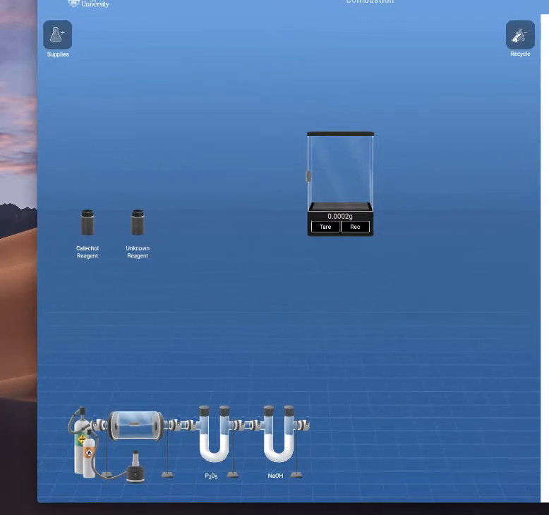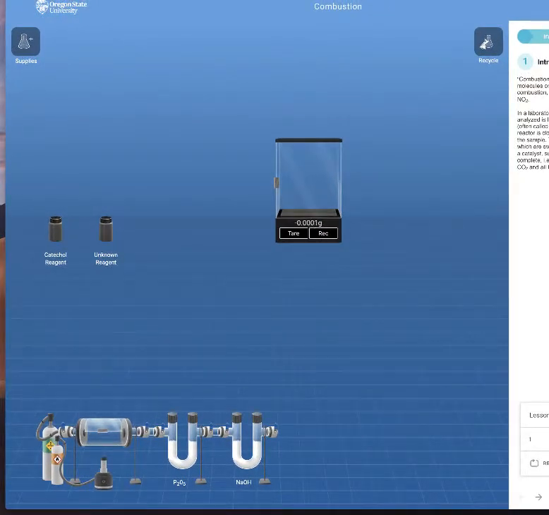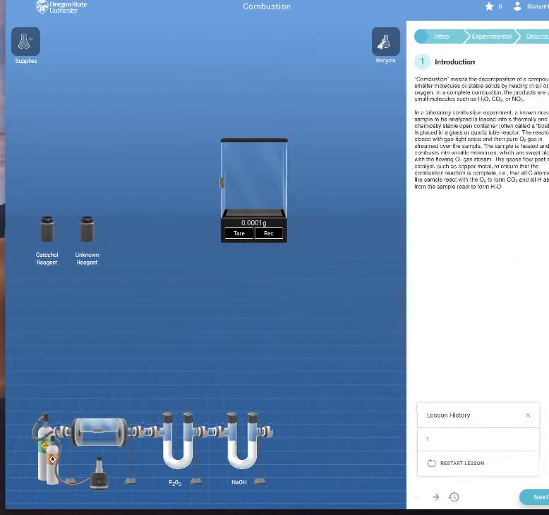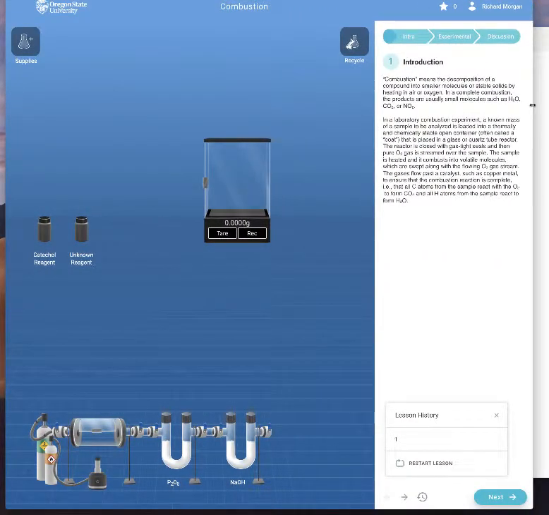Hey everyone, I'm just going to take you through a little bit of Lab 4 on the Smart Sparrow website. This is a classic combustion analysis setup. You see down here you've got your oxygen and some other gas, probably propane or something. This is the burner here, and the oxygen is going to be pumped through this combustion chamber.